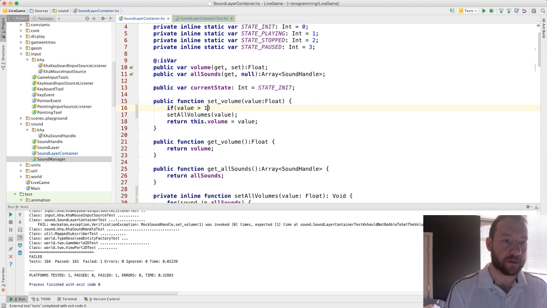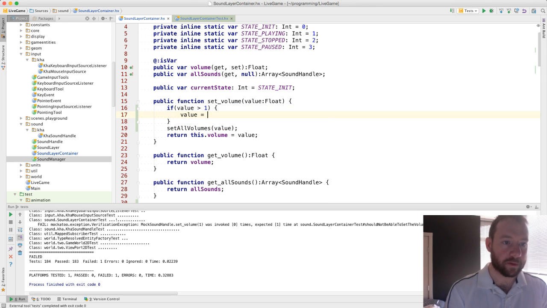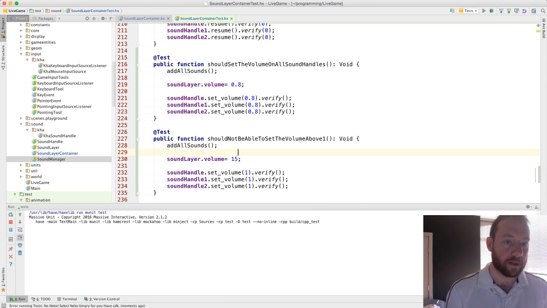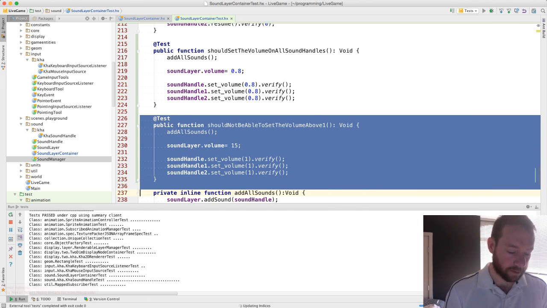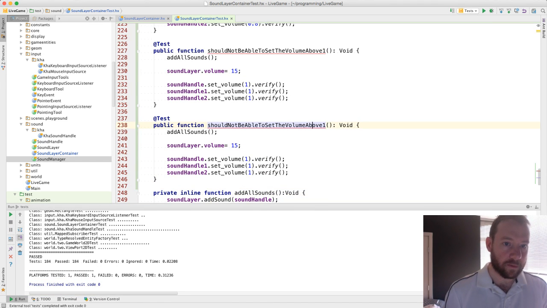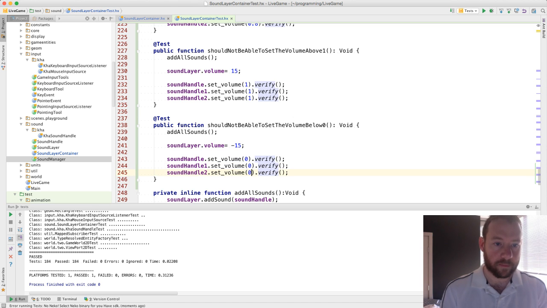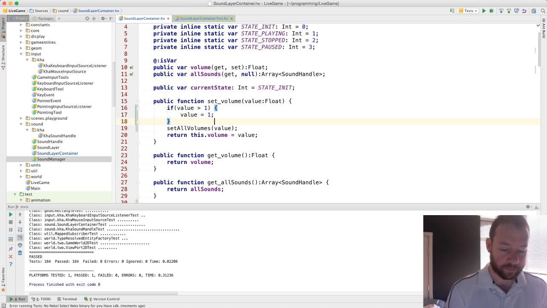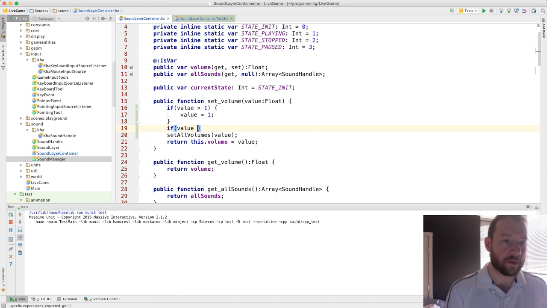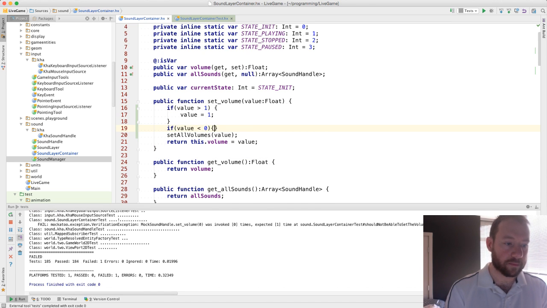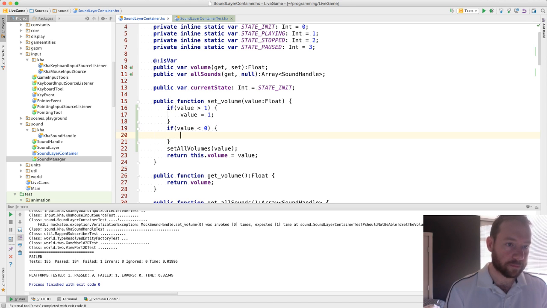If the value is greater than 1, value is equal to 1. And last, value should not be able to hit the volume below 0. Negative 15. If value is less than 0, 0. Boom.